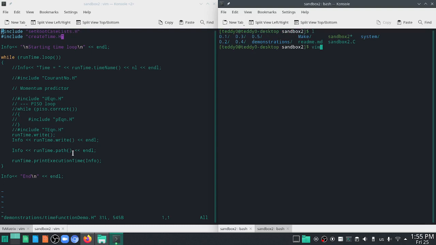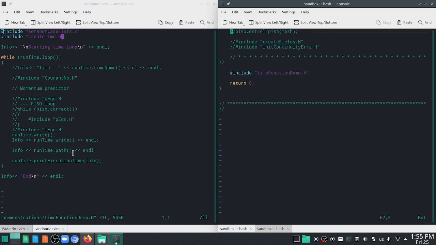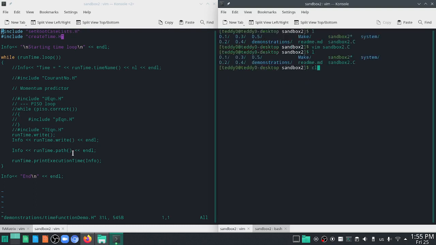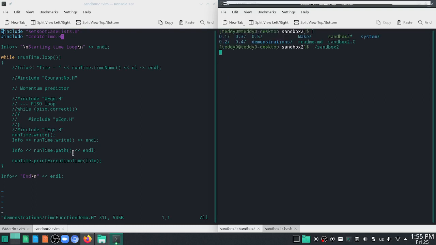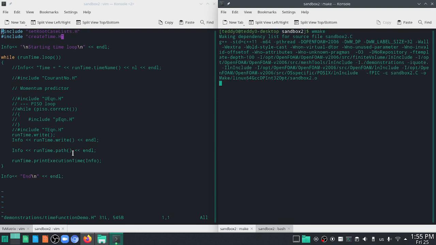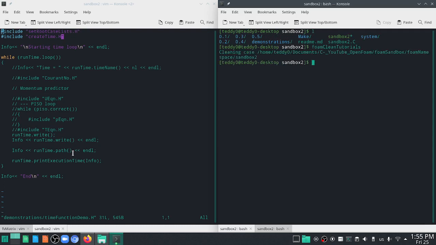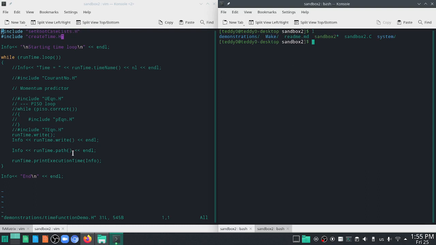It will give us a time function demo. And now if I just comment this out, and wmake again, it should be quite good for us. So I'm going to foam clean tutorials. This time it should be okay.